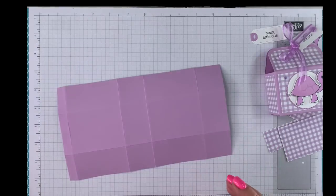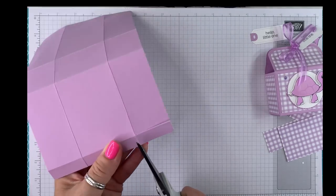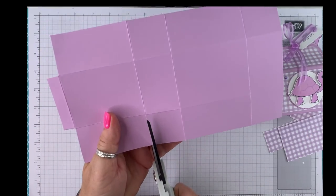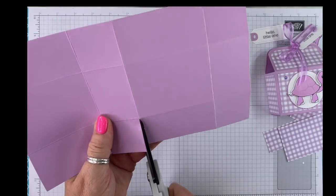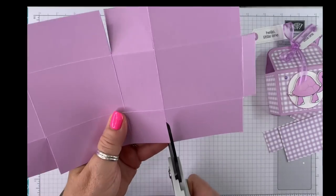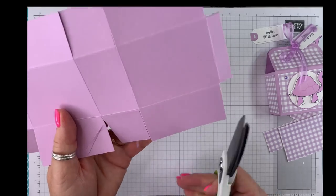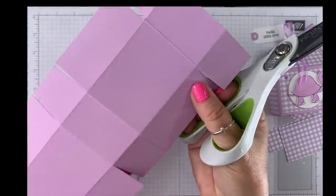Now we're going to do some cutting. I'm going to start on this half inch side over here, and I'm going to remove this section and then repeat that on the opposite side. Okay, now we're going to cut up to the score line on each of these. Now we're going to trim each of these tabs. So trim the four tabs on both sides.